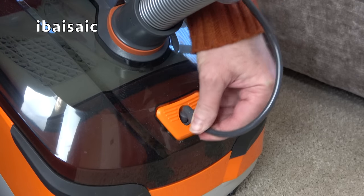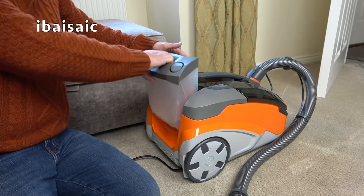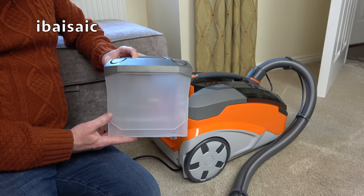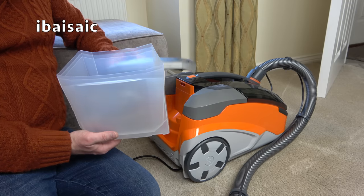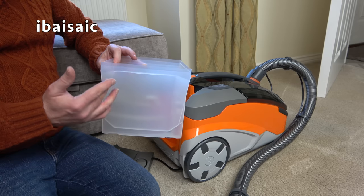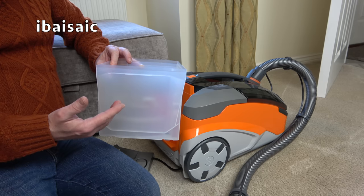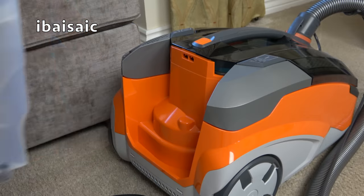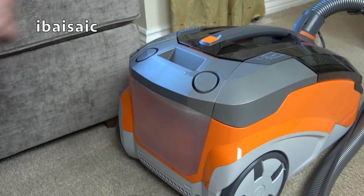Finally, insert the end of the solution tube into the cleaner. The last thing to do is to fill the clean water tank. This will take 1.8 litres of warm water, no hotter than 30 degrees according to the instructions. So you just lift the lid up, fill it with water and the correct amount of solution. Bear in mind, this takes 1.8 litres of solution. So if you're using any other carpet cleaning solution, you need to make sure you dilute it according to the bottle. So in goes the tank with the solution and the water, and we're ready to clean.